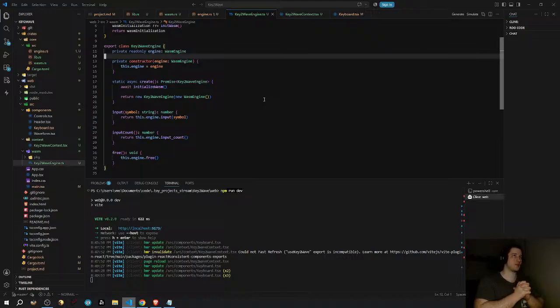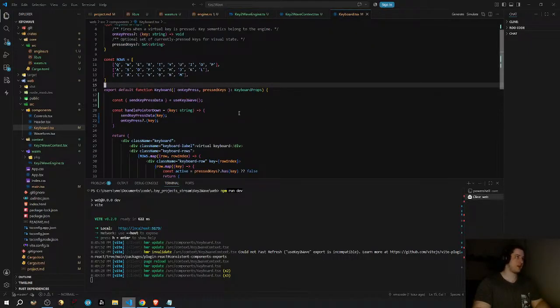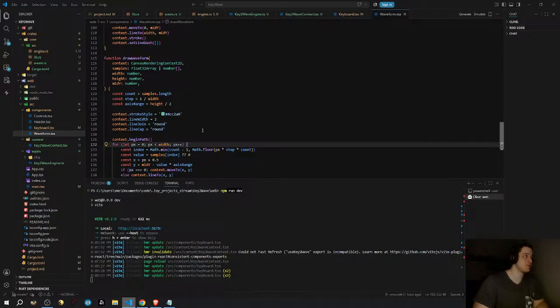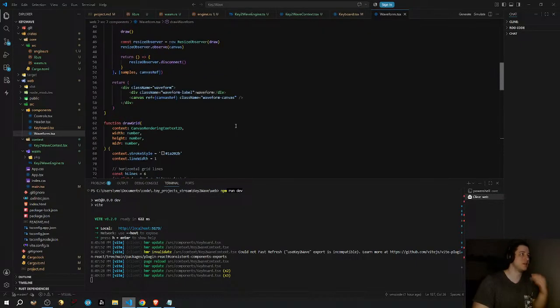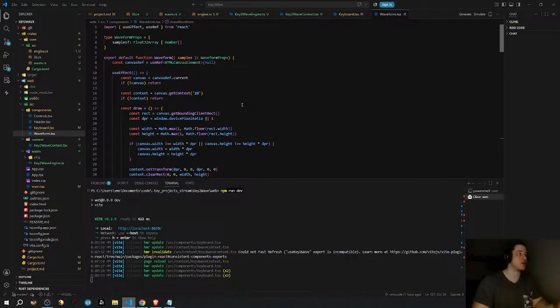Then the components, which are the keyboard and the control, call a function from the class which changes the state and emits the event that the state changed, and then the waveform component subscribes to this state change and changes its state based on that. I think that makes this probably the correct thing to do. It's kind of annoying because you have to do the event emitter, but I think that's what I'm gonna do.